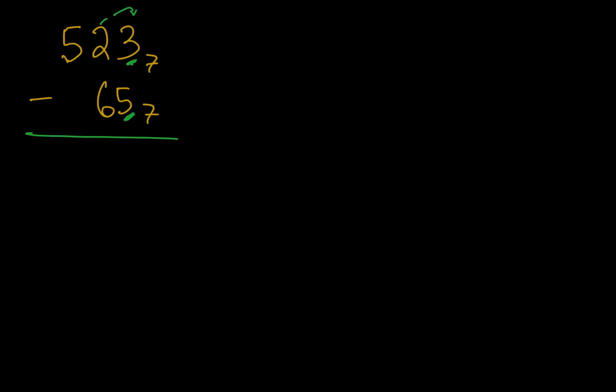That 1 that we are borrowing is actually what? We decompose 1 from the 2, and that is 7, because we are working in base 7. So the 1 that we are borrowing here is actually 7. But remember, we've taken 1 from the 2, so it's now 1 here, no more 2. That 1 we are bringing here is 7, and we add that 7 to the 3 and we get 10. So basically here becomes 10.